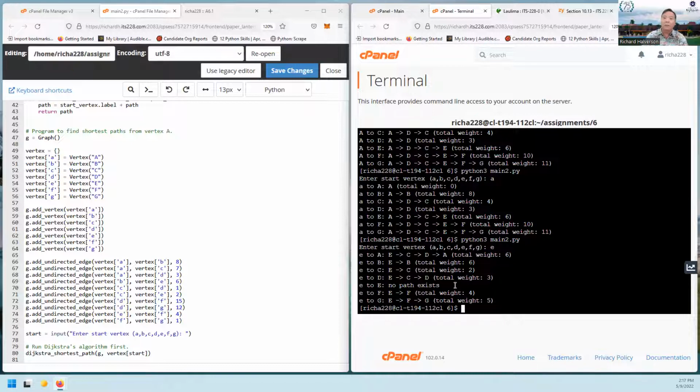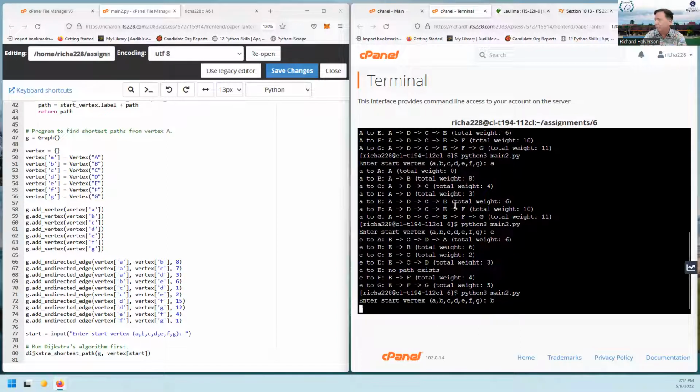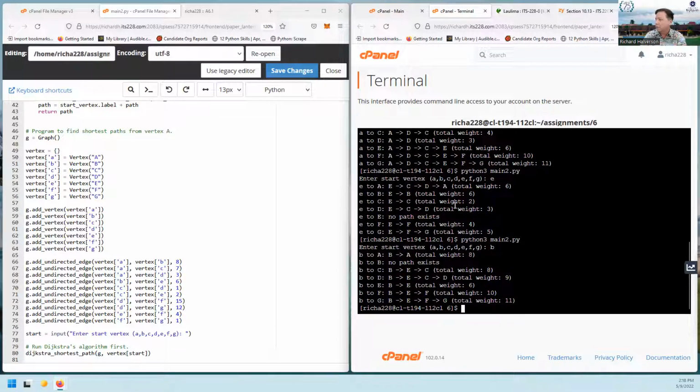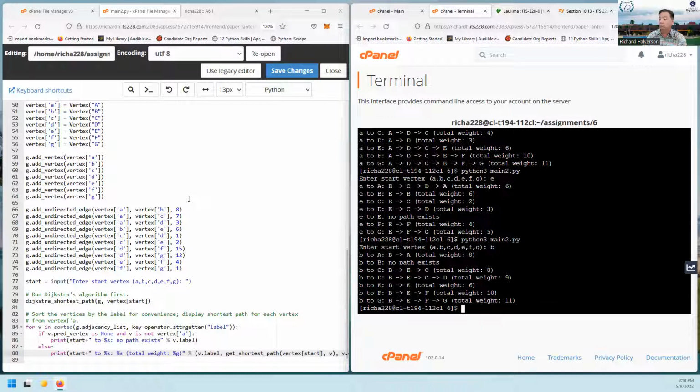Well, anyway, it turns out that the auto grader is never going to ask you the distance between two nodes that are the same. So when I wrote it, I wanted them all to be different. So that won't be a problem. But I was expecting it to come out the same as that. Let's try another one. Let's try B. Oh, no path exists. Okay. All right, so anyway, that looks good.